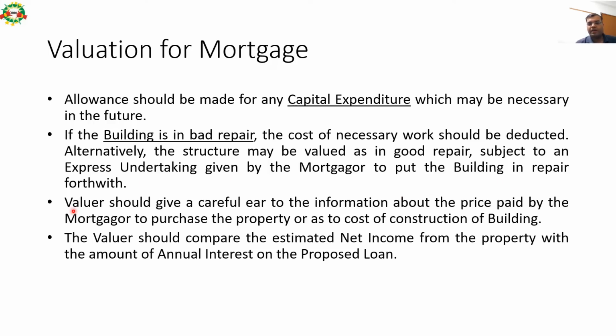The valuer should give a careful ear to the information about the price paid by the mortgagor to purchase the property or the cost of construction of the building. So we should interview the mortgagor, and directly and indirectly try to extract some information about the cost of purchase and how much amount he spent. That we should try to extract from the mortgagor himself. The valuer should compare the estimated net income from the property with the annual interest on the proposed loan, and accordingly it should be decided how much amount can be given against the mortgage.